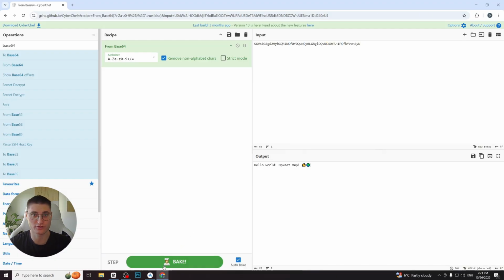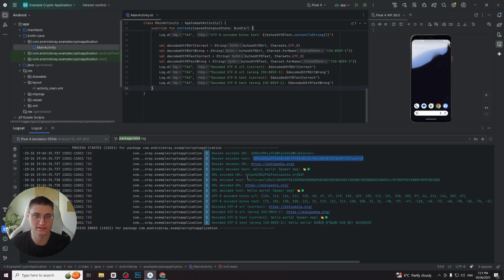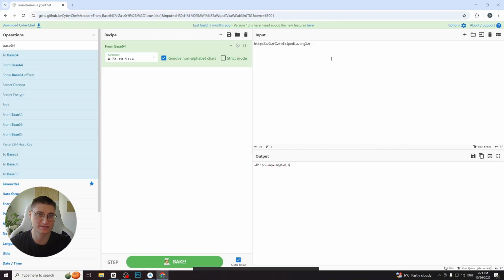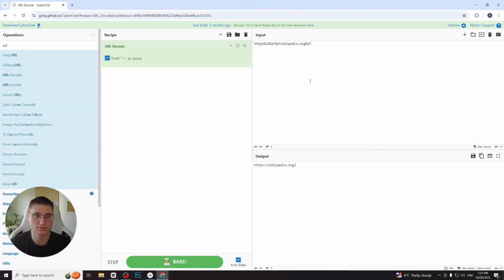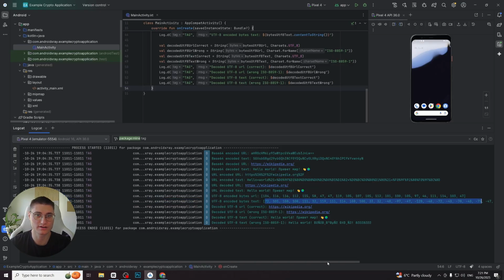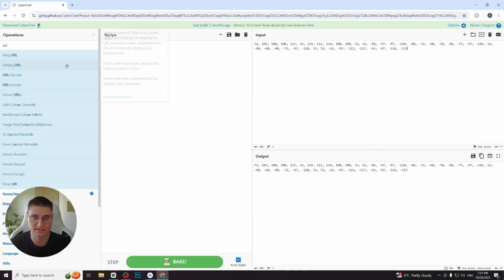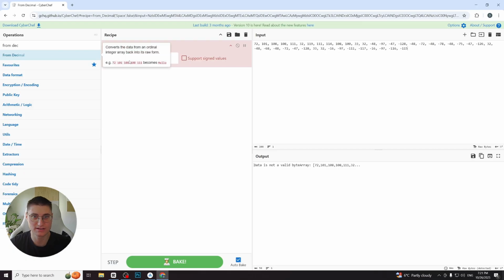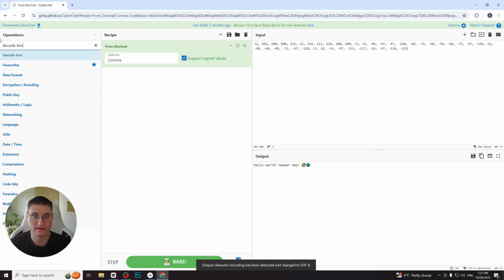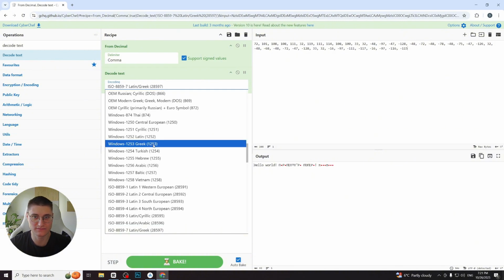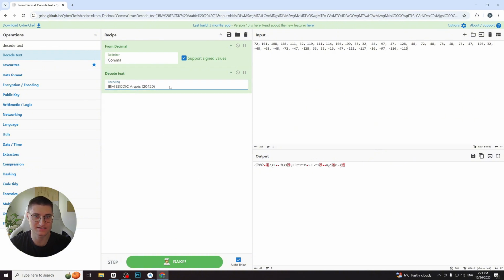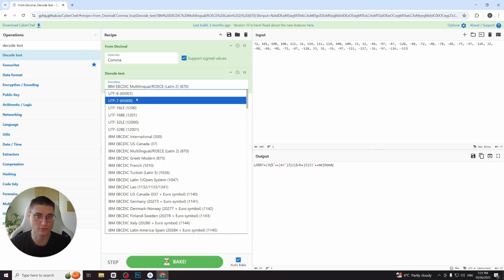The same goes for URL encoding. If we paste the encoded URL and choose URL Decode, CyberChef immediately shows the readable text again. It's a great example of how tools like this make decoding extremely fast. And also why encoding should never be used instead of encryption. And finally, let's test charset encoding. If we paste our UTF bytes or text and select the Decode text operation, then set the input encoding to UTF-8, we will see the correct text appear. But if we change the encoding to something else, for example ISO, we will immediately see the broken characters appear, just like in our logs in the application.